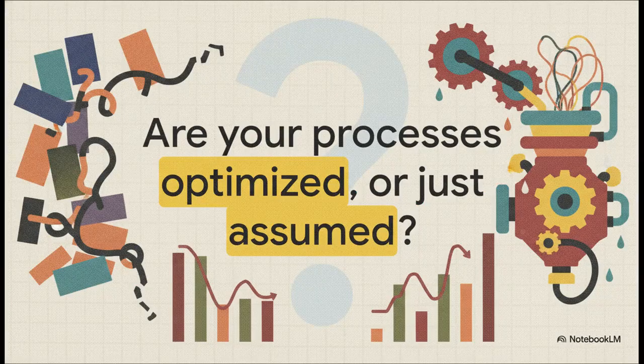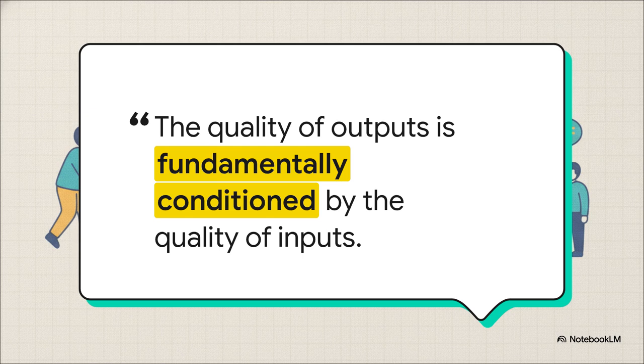Okay, let's dive into this with a question that honestly keeps a lot of business leaders up at night. Are your processes actually optimized, or are you kind of just assuming they are? So often, organizations are just plagued by these chaotic information silos and incredibly bloated operational costs. Leaders think they know exactly how their business runs, but when you look under the hood, man, it's usually a tangled web of inefficiencies.